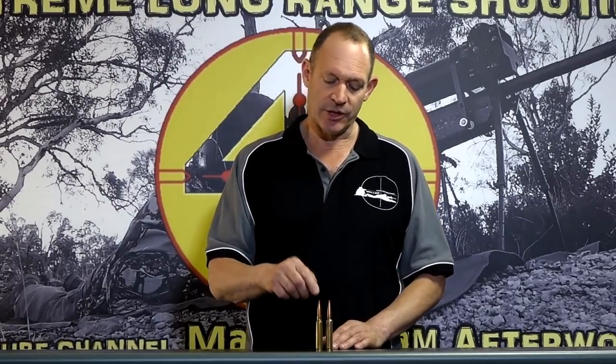Okay, so that's that. The other thing that we're also looking at in an improved case, and it's probably one of the important ingredients to keep in mind. When you start to run higher pressures and deal with more of an explosion and more power, more horsepower in your chamber, you start to find the issues that brass causes.